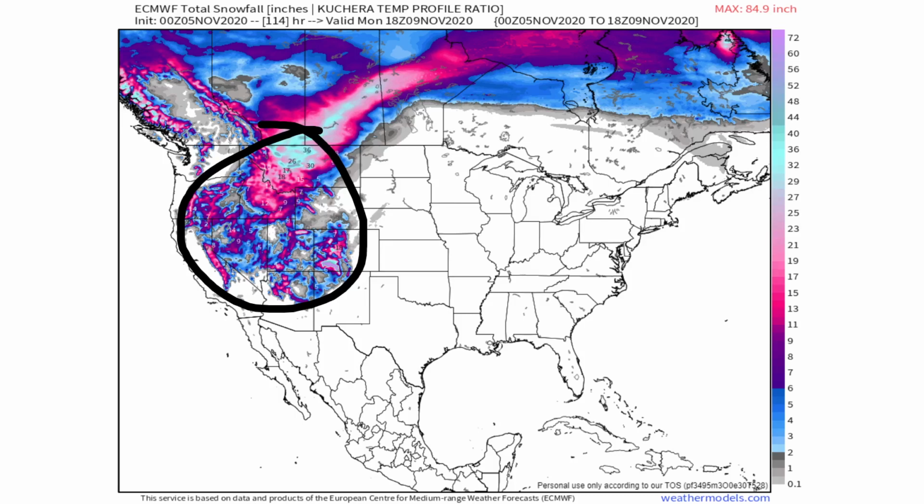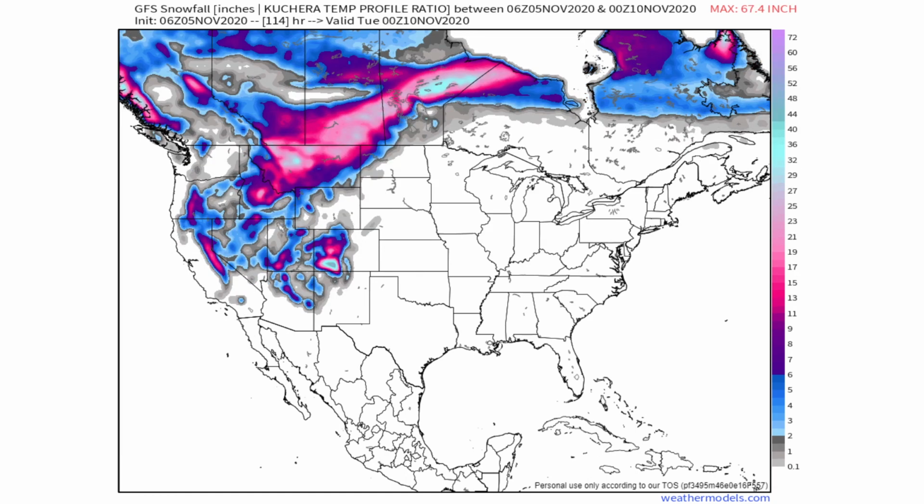Highest elevation regions could pick up closer to 1.5 to 2.5 feet of snowfall, and again, in parts of Montana, some areas could pick up as much as 3 feet of snowfall, especially in those highest elevation regions. But even as you get into the lower elevations of Montana, you will still be picking up closer to 18 inches, especially in north central Montana. So let's start talking about the GFS model, and then we'll look at those temperatures over the next couple of days.